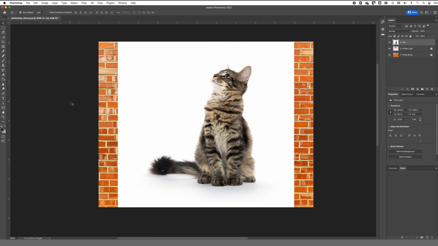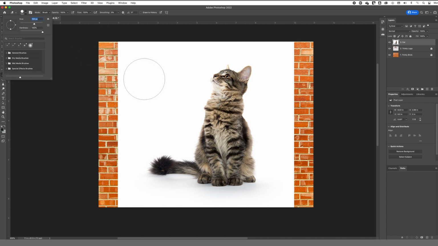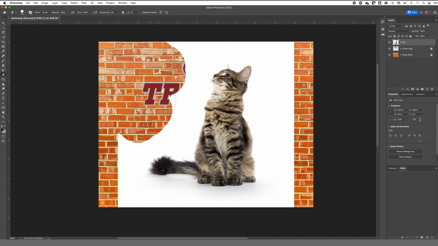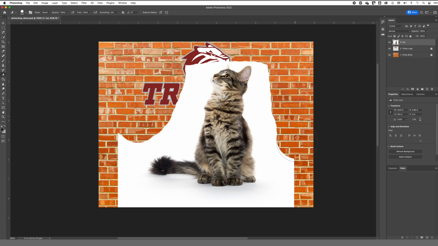This layer has a cute cat with lots of fur. To select the cat, we're going to use the eraser tool. I will go into the toolbar and select the eraser tool. I'm going to start by erasing a large area of the white around the cat. So I'm going to increase the size of the brush so I can remove a lot of areas quickly. Once I have a large eraser, I will click and while holding, move the eraser around the cat.